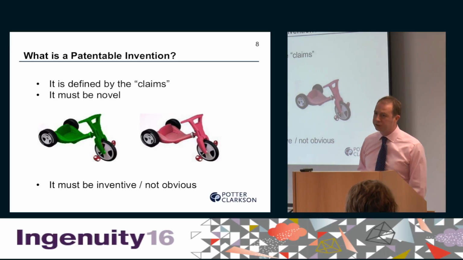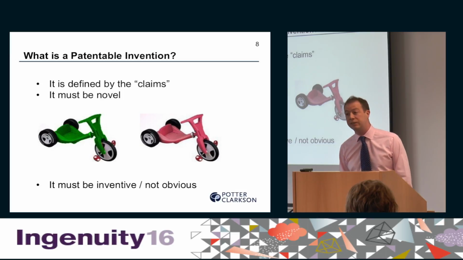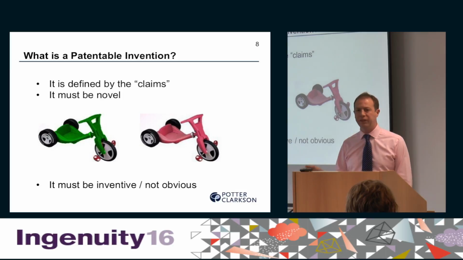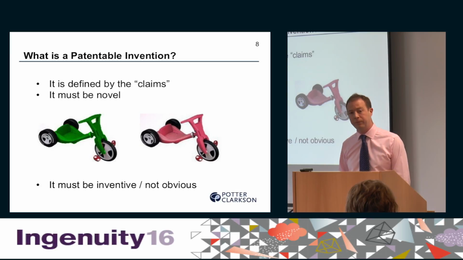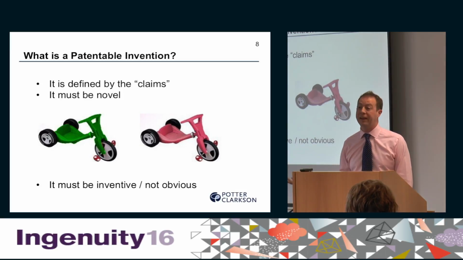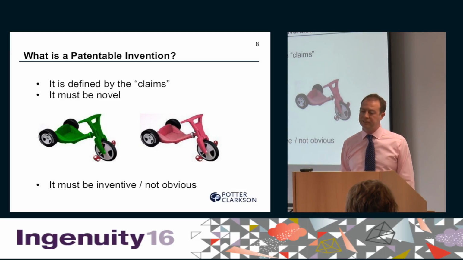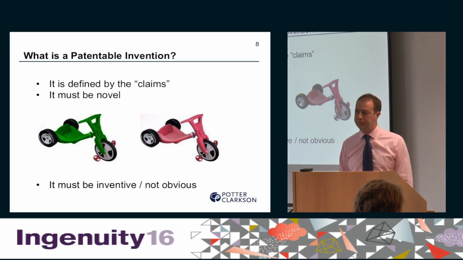Now, what do I mean by novelty? Novelty should be a black and white test. It should be a yes/no answer. Has it been done before? Or has the invention been publicly disclosed anywhere in the world in any form? So it could be a written publication, it could be a verbal disclosure, it could be an exhibition or something being shown or put on the market. All of these things can count against you for novelty.